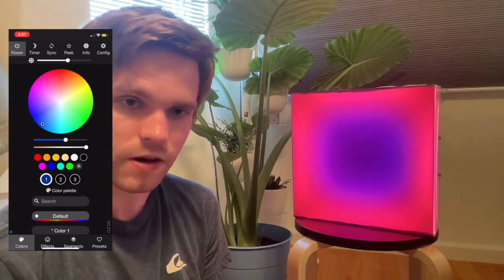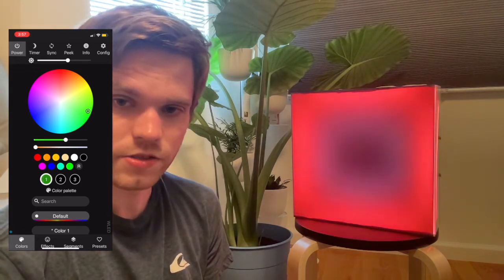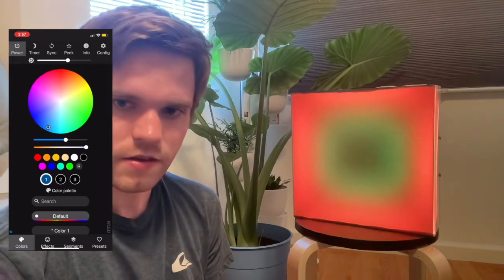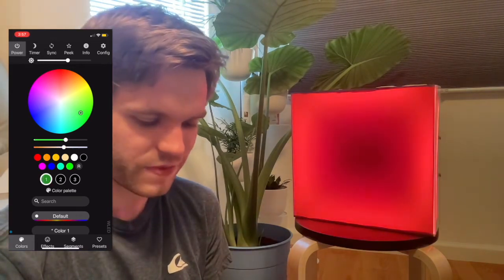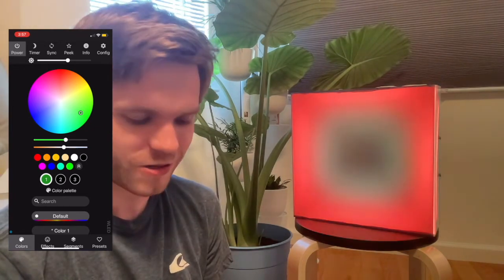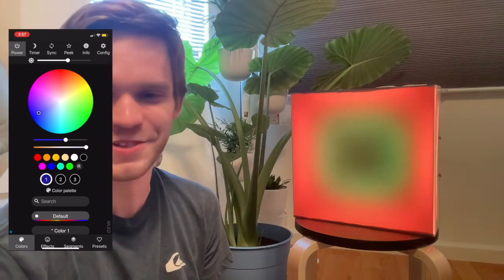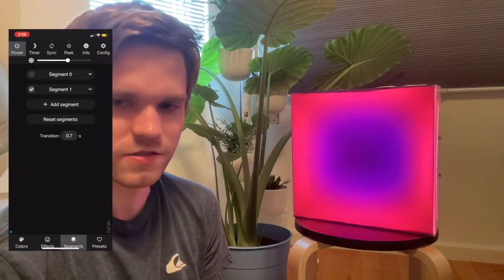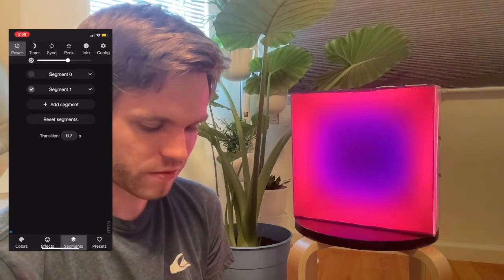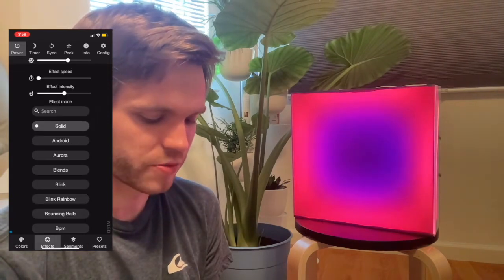Going into the inner color, if I change back to segment one, now the inner segment is able to change. You'll start to see that the inner segment is becoming a different color — I kind of like the red and blue pattern. You might ask, that's cool, but it's kind of boring. One thing that WLED is really great at is animations. I can show you some animations that WLED has built in, and maybe we can program some custom ones in the future.